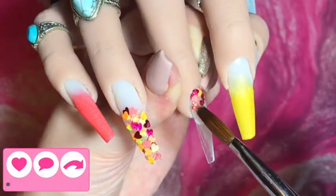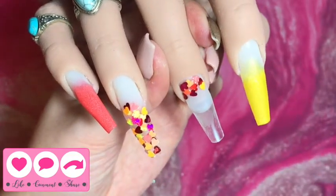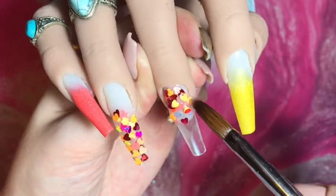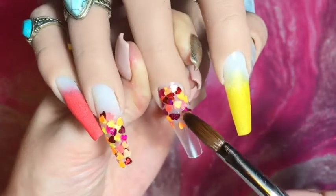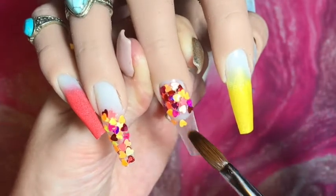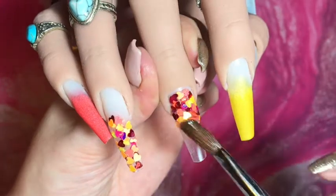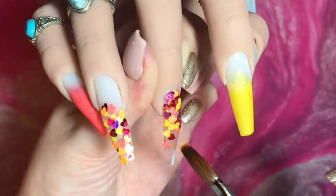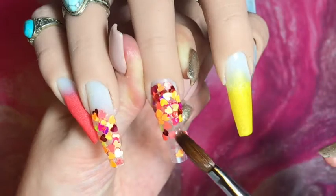So I'm getting that cuticle nice and neat first, because that's highly important to me. Again, I don't want the glitter stacked up on top of each other. I'm not worrying too much if there's a few gaps. I want the pieces as close together as possible on what should be the natural part of the nail. But I don't want it all bulky. So it's just playing around. You get the idea of what I'm trying to do, hopefully. And then towards the tip, I'm just going to fade it out slightly so I've got a bit of see-throughness.